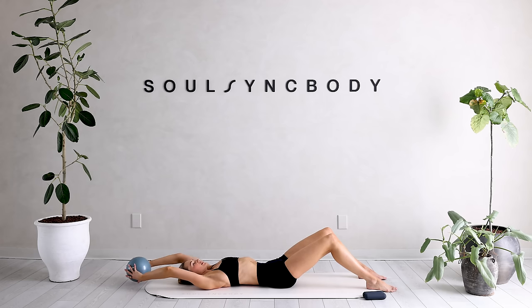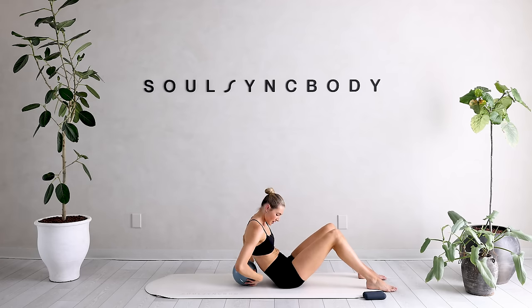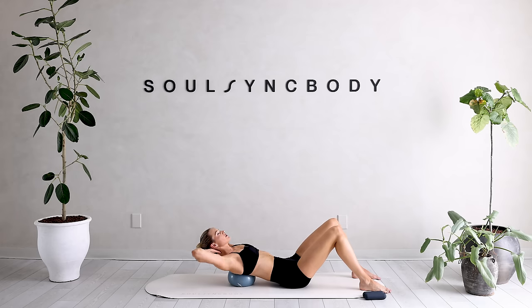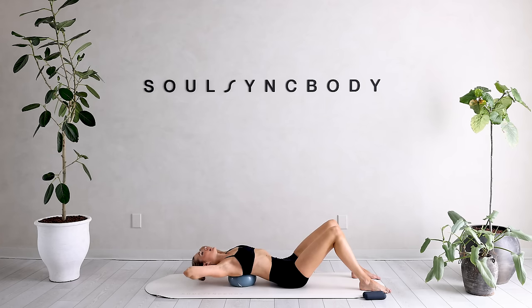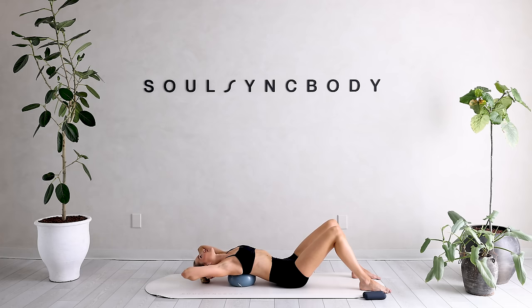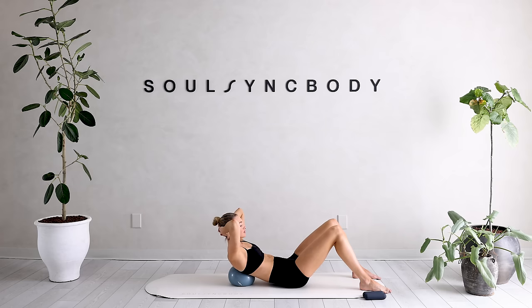Great job. I'm going to place the ball right here underneath the shoulder blades. Feet are flat on the ground. Open up that chest nice and wide. We're going to start off really simple — reaching all the way back, bring it in. We're really opening up that whole chest, and on the exhale when we're coming back in, make sure to close that ribcage so you really see all those abdominals contracted. The ball truly gives a whole new dimension to that core work.